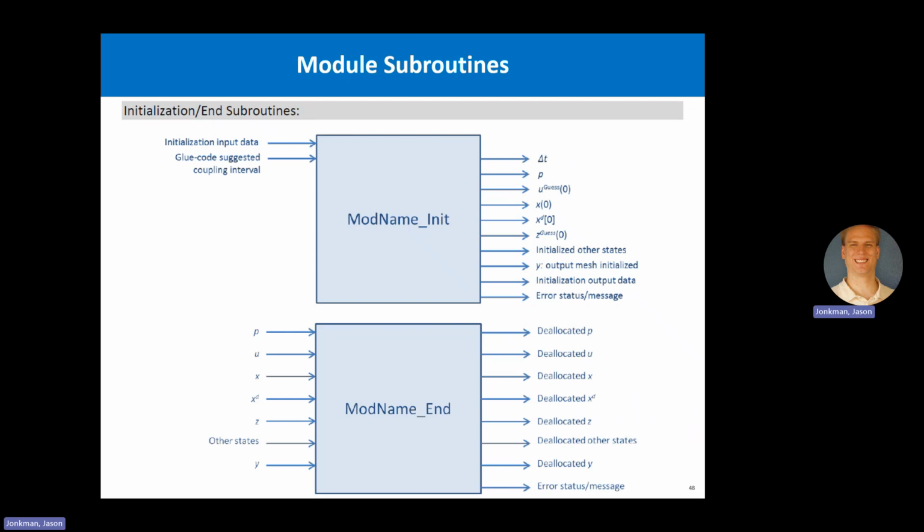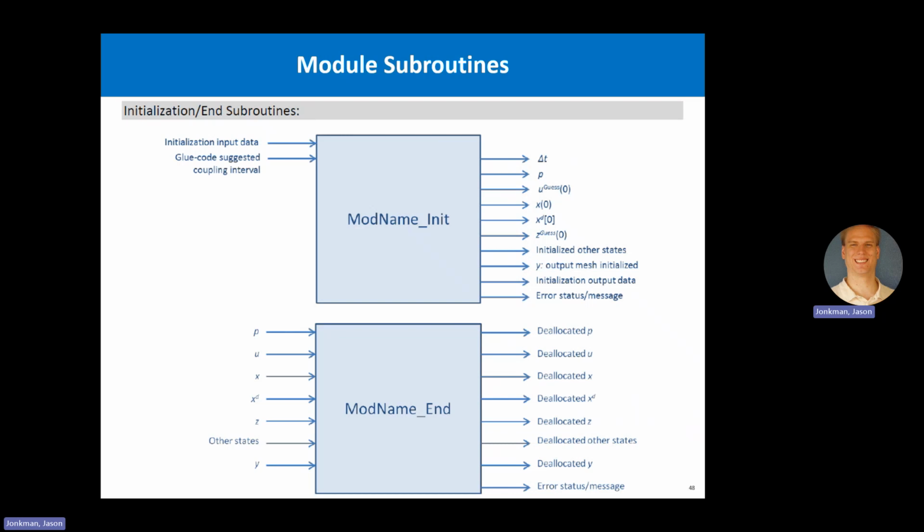There are error messages. If something goes wrong, like the file that you give it has a syntax error, like Emmanuel was talking about, it'll throw out an error message. One key thing is that the modules never abort the code themselves. They simply return an error flag and say, okay, something happened here, I can't finish my job, and throw an error message. It goes back to the glue code that called this module, and the glue code will finally abort OpenFAST. So the modules don't do that. So that's the init routine. If you need to find anything about initialization variables or parameters, you go into init.